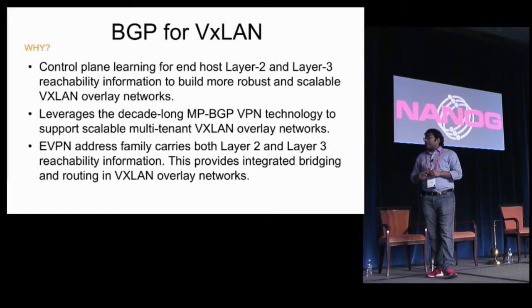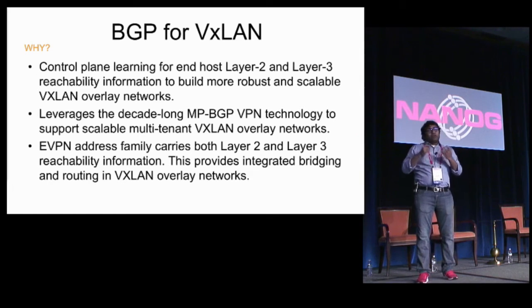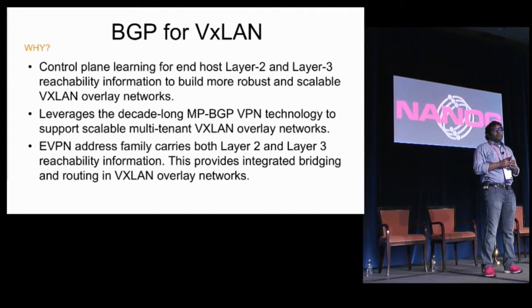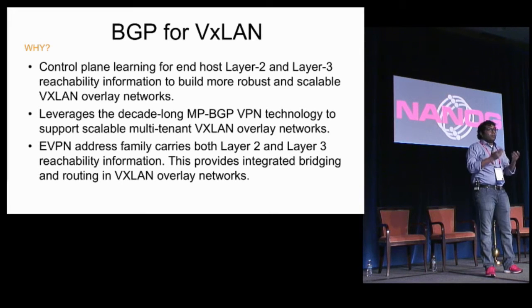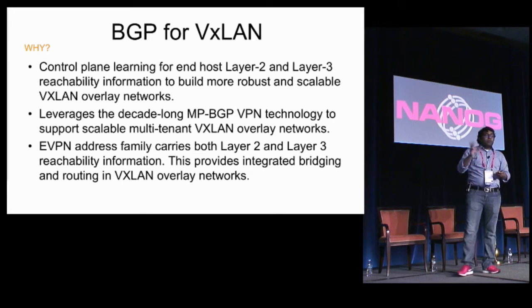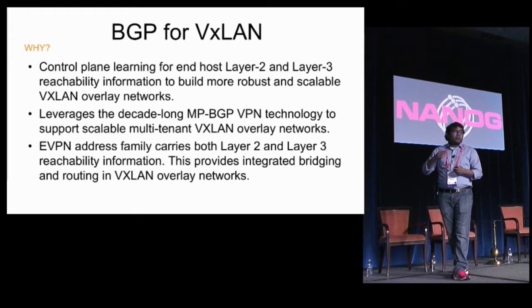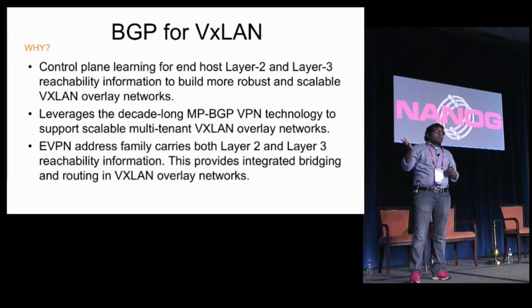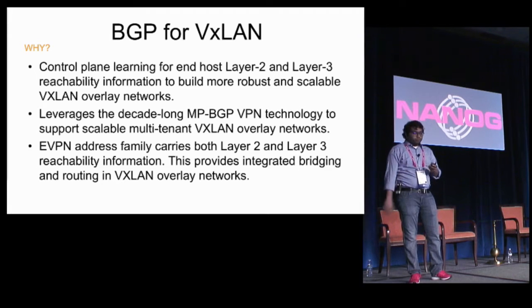It also carries both the layer 2 as well as layer 3 reachability information. So you don't have to worry about advertising just layer 2 or layer 3. When a host reaches out or sends a gratuitous ARP, it updates all the remote VTEPs who are part of that tenant.